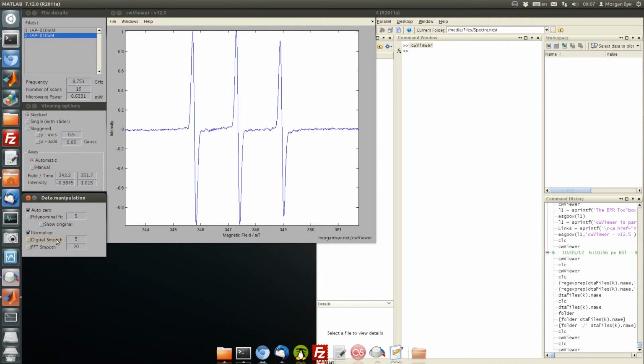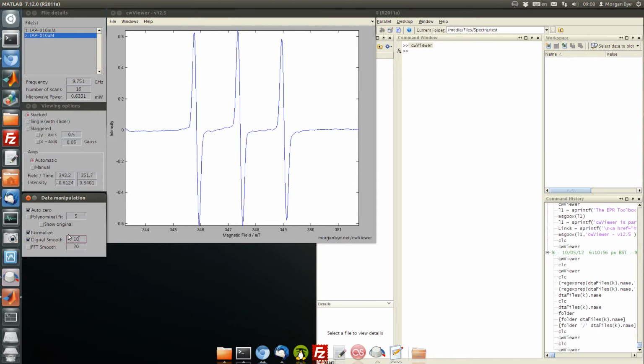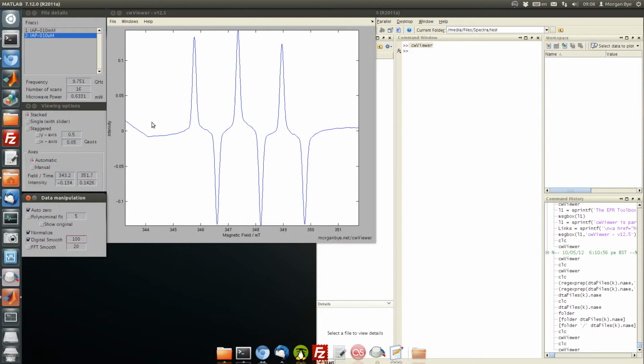Now, you need to be a little careful with averaging, because your peak intensity will drop slightly as your peaks are averaged away, and your peaks will broaden slightly from where the averaging effect occurs, because you won't get the sharpness in your turns. So you have to be a little careful with that. And if I turn this number up to something a little more stupid, say 100 even, you'll see that instantly all clarity in your spectrum has disappeared. So you've got to use that one with a little care.